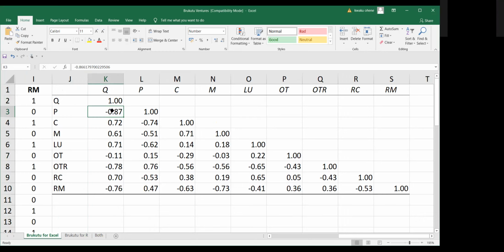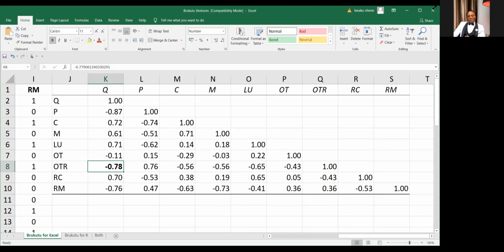You have done it. What's the next pair? Okay. So the next pair of correlation is R, M, and Q. I'm getting some strange answers here. Now, if you look at it very carefully, you see that it is OTR and Q. Okay. Look at it. If you don't open your eyes, you miss it. OTR has a correlation coefficient of negative 0.78. That is the next in line. And those are the variables that are most correlated with the dependent variable. Any question?